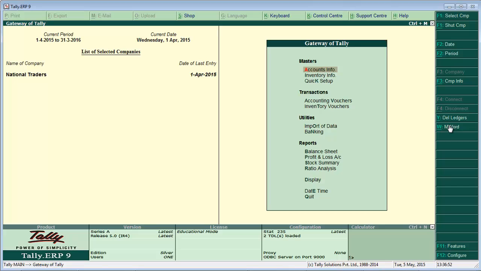As you can see, the button mword is added to the menu gateway of Tally, and when I click the button, it gives me two log information, one is yes and 14. Yes meaning the docx is supported in my system, and 14 is the version number of the Microsoft Word installed in my system. Likewise, this function can be used to check if Microsoft Word is installed in the system or not, and if it is installed, the Microsoft Word application can be used in executing a set of functions like writing to Word document or printing to Word document using productivity suites and so on, and if it is not installed, some other application can be used.